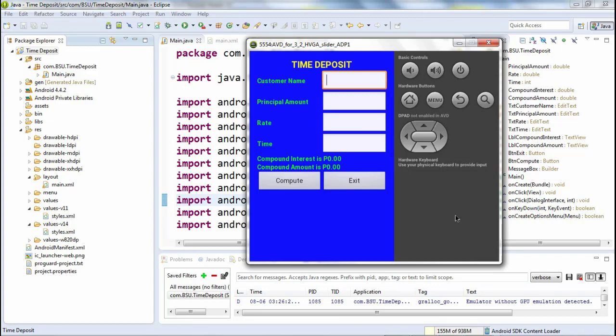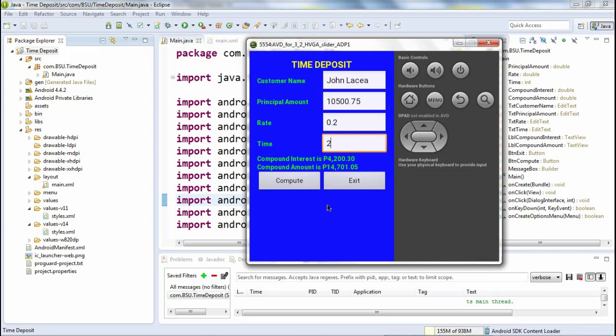Let us test. I will input the customer name, principal amount, rate, time, 2 years, and then click compute.